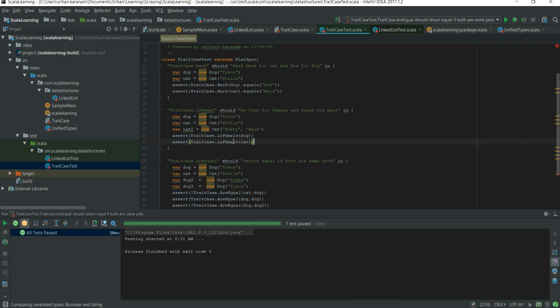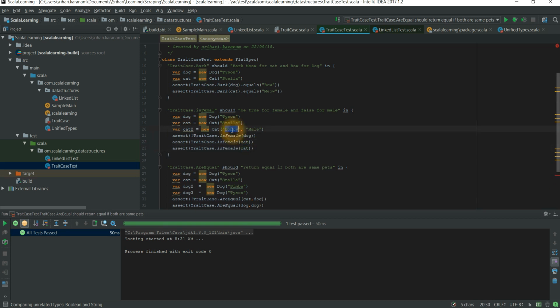So assert is female, is a dog, and for dog it should be false, and for cat it should be true, and for cat2, which is Bobby. Or why don't we just name these with their names? So let's put Bobby. Let's call it Stella.